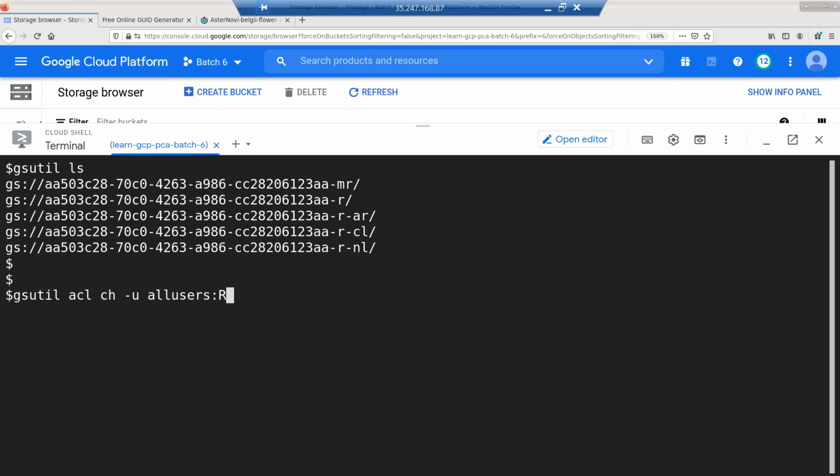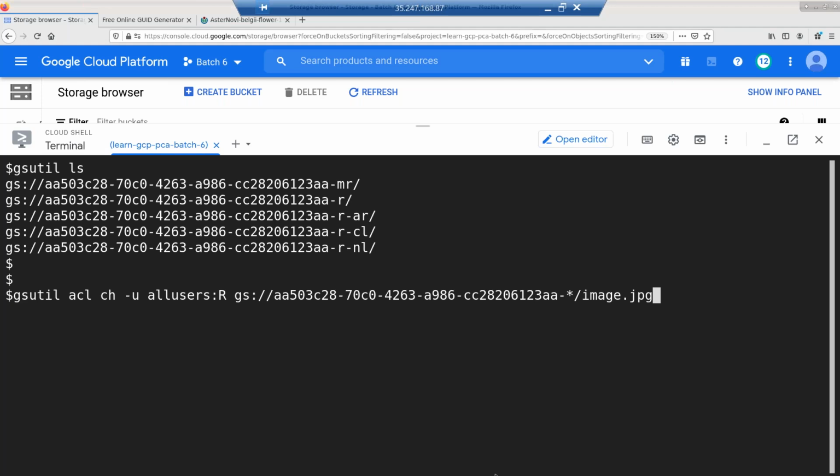So I'm doing an ACL update where I'm going to give all users reader access to what bucket or which object. So I'm going to do something like this. Star.image.png. I'm going to use wildcard.